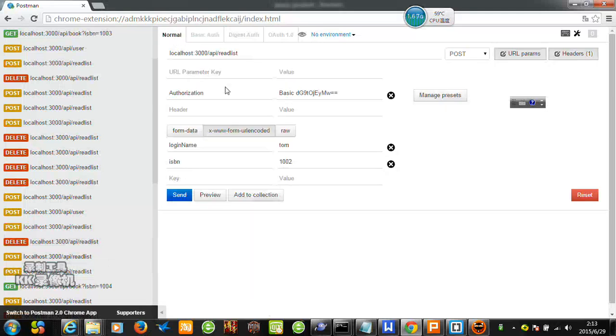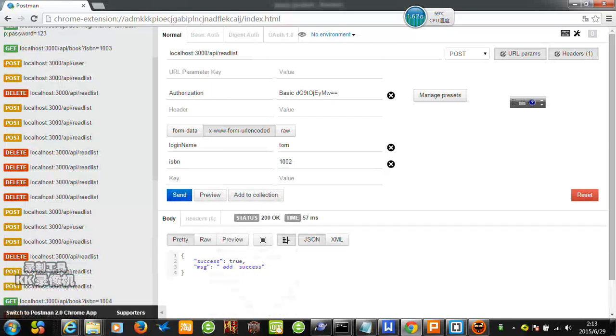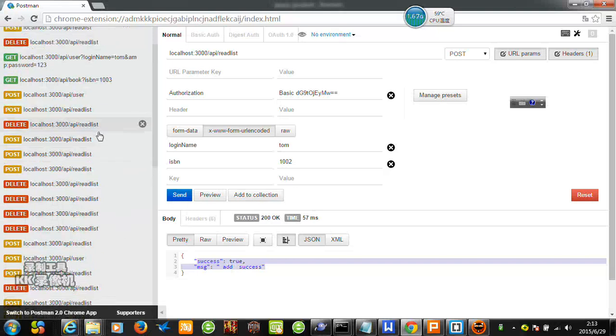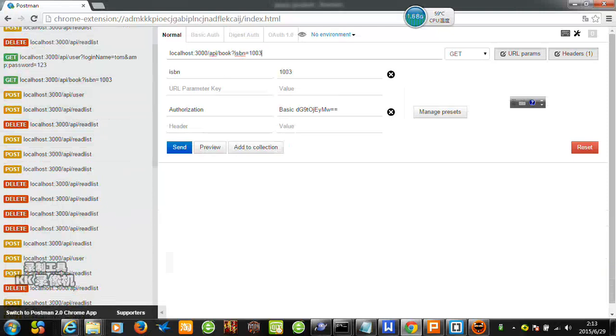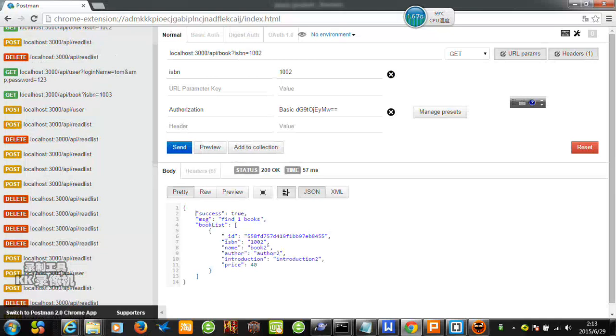Yes, success. This is add success, and the server gives a success response when we add books. We have done that. Some information about the books is retrieved depending on the ISBN number 1002.